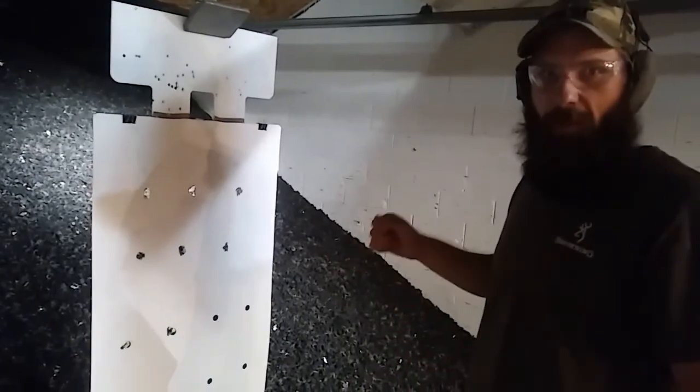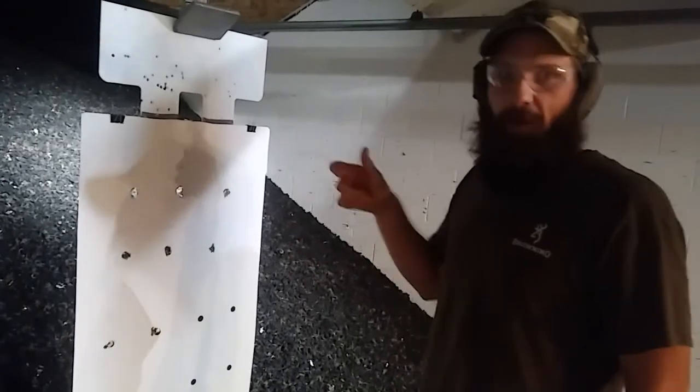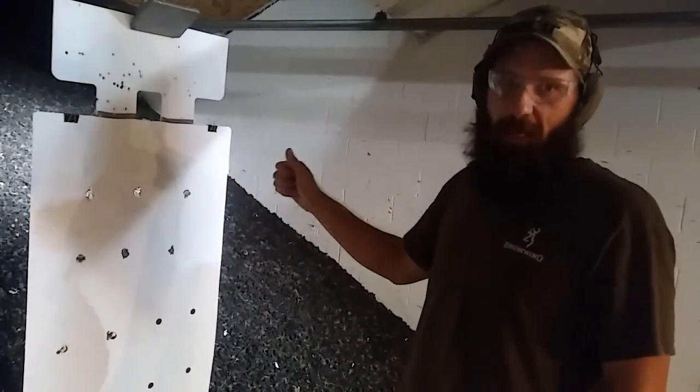So I hope you guys learned something, saw a little shooting, and saw what these guns can do with just basic fundamentals. Like I said, I'm not a high-end marksman. This is something you could do too. You just got to get your fundamentals down.